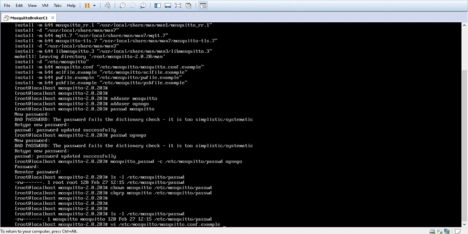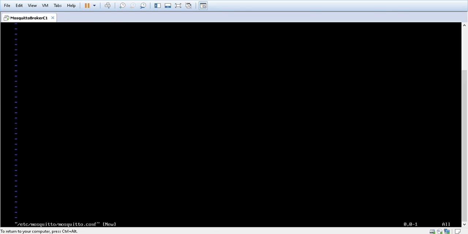So there is an example file present. We can go and edit that, but I would want to create a new file, hence I chose to name it mosquitto.conf. So I hit enter, and let me take you to the top, and here is where I start. This is purely my configuration that suits my needs. Your configuration may change, so choose wisely what to use and what not to use. It is upon you.